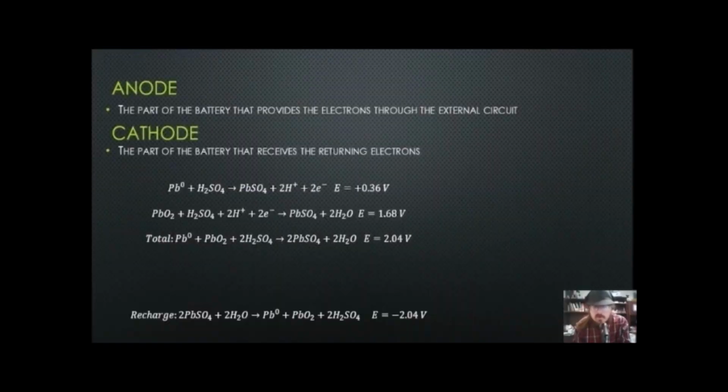Now, when considering batteries, you need to consider both the energy and the rate of release, as well as the practicality and the safety of having the materials. You could get the greatest voltage by combining lithium and fluorine gas. However, this high voltage would come at the cost of being incredibly dangerous because fluorine is highly reactive and highly caustic. So if that were to leak, it could be incredibly dangerous. We have to be able to store these. So oftentimes storing them as oxides is safer than storing them as ions. And it helps contain the molecules in one place. Storing them as solids will help things go.